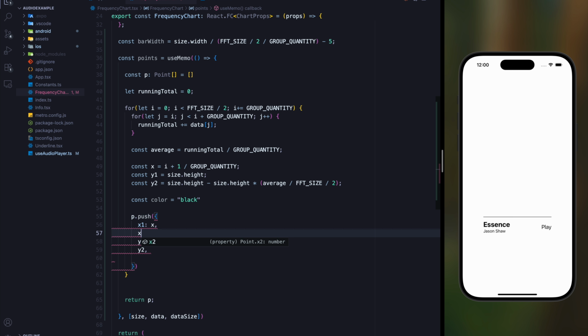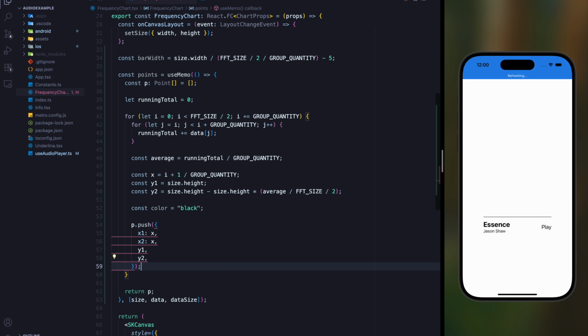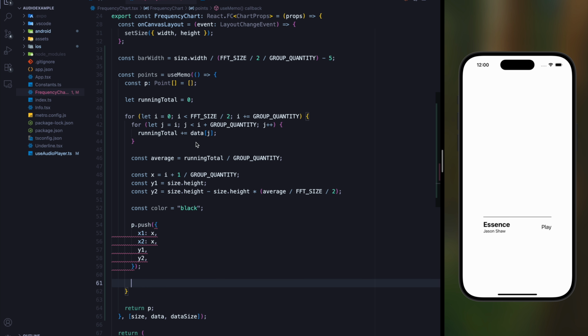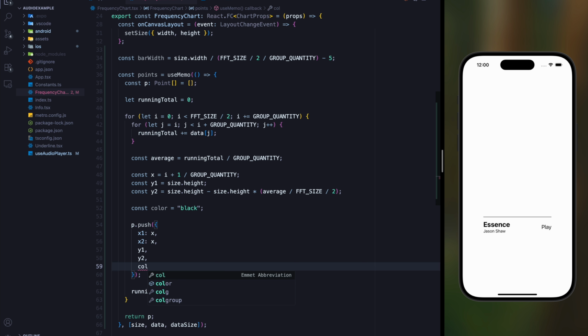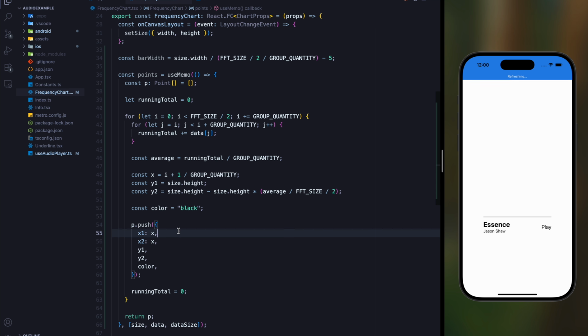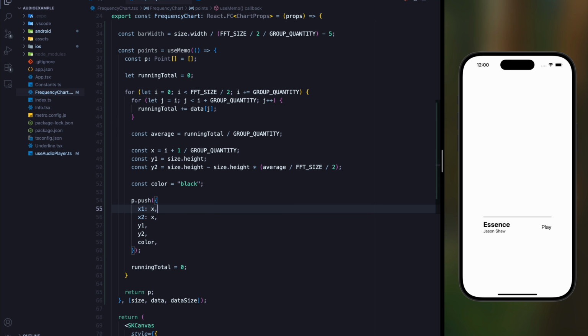And then x2 is also going to be equal to x. And then we're going to reset the running total at 0. And I see I made a mistake here. I forgot to add the color. All right, so there we go. That's all of our points.